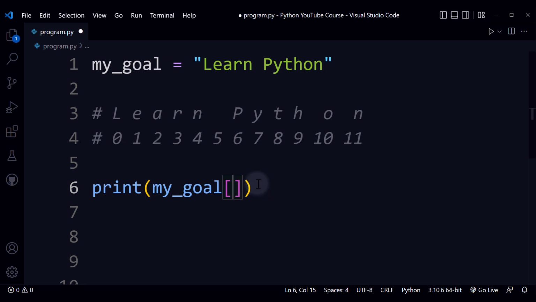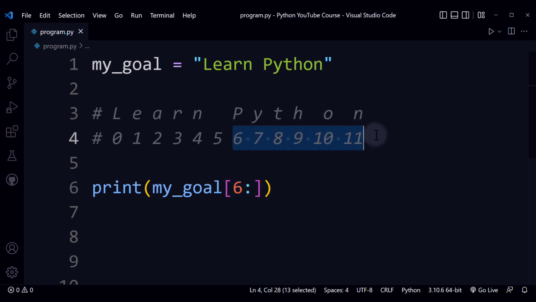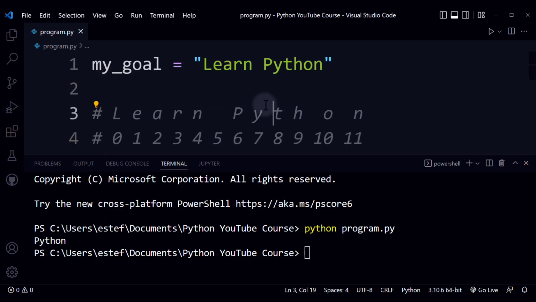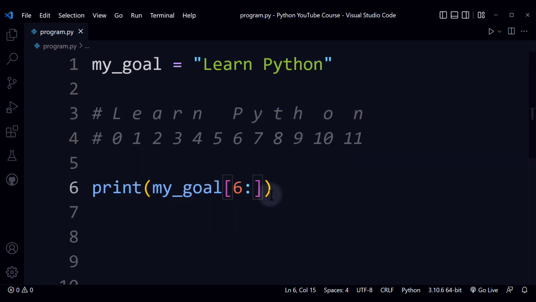Great. We can also start at a particular index and continue until we reach the end of the string. In that case, we just omit the second value and we write the colon after the first value. In this case, we're going to start from 6 and we're going to continue until we reach the end. See, we get the slice Python. Exactly what we wanted. And we can also customize this even further with 3 values, 3 parameters. We can say, I want to start from index 1, from E, and I want to stop at index 10. This will not be included.